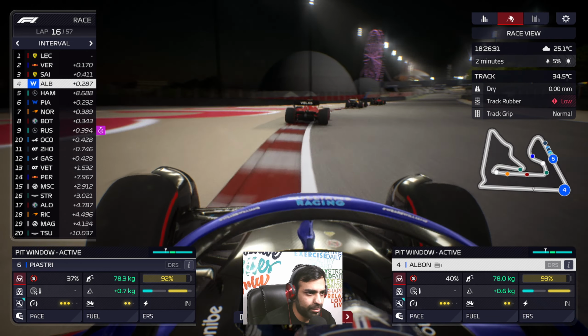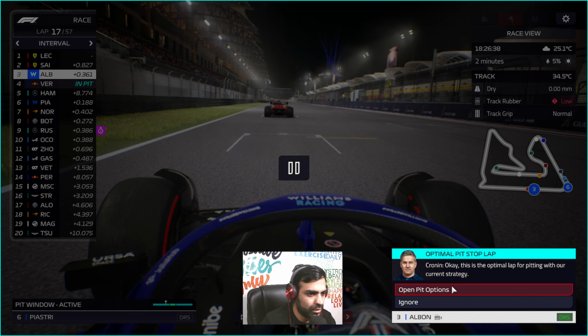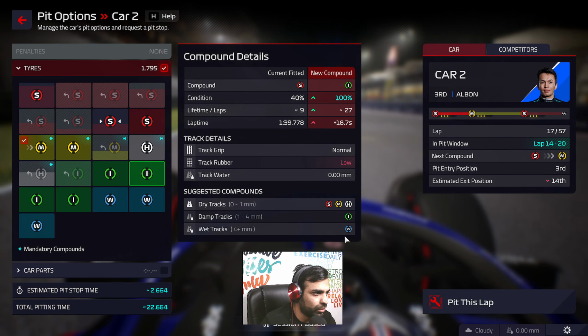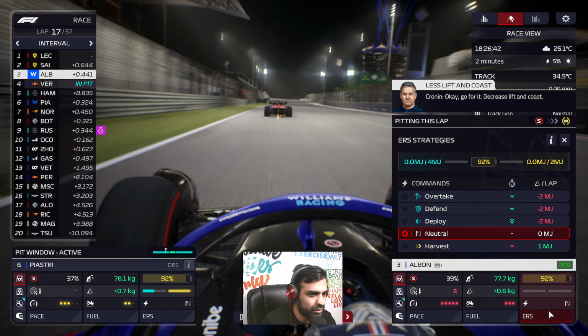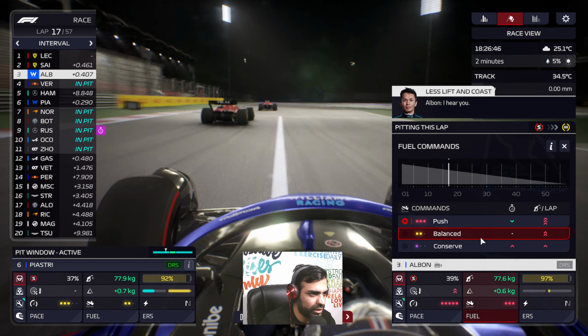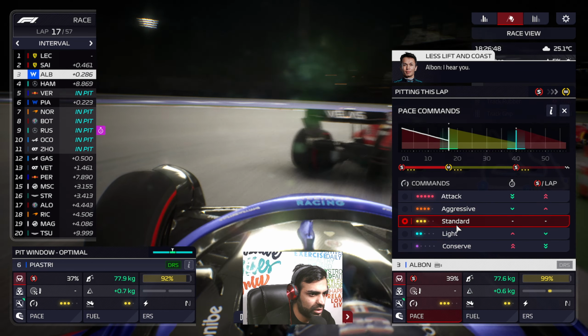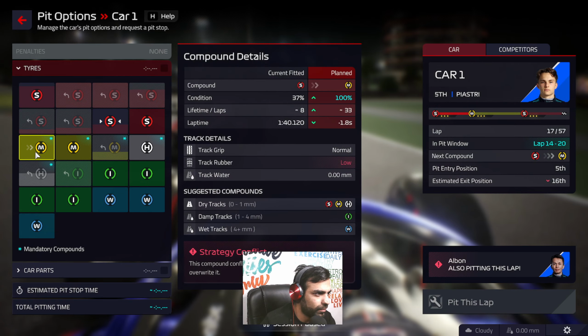So, this is the lap. We're meant to pit in. I think I'm gonna tell Albon to attack. Okay, we are going to medium, so attack for this whole lap. Should I tell him to deploy? I don't think he needs to. Technically, he doesn't need to deploy. He's just sitting behind them, so there's no point in attacking.